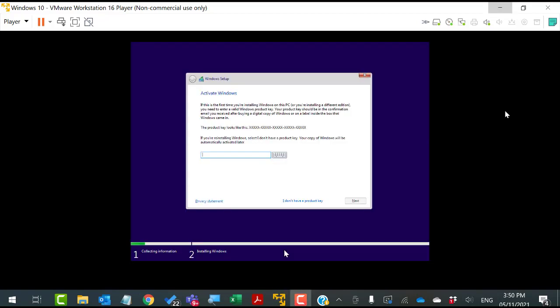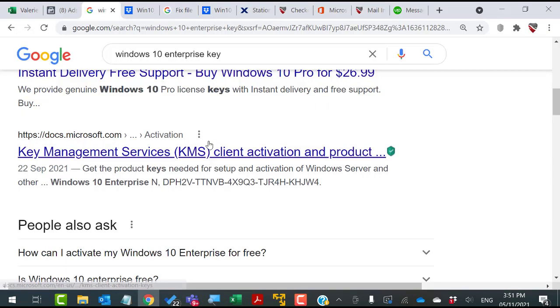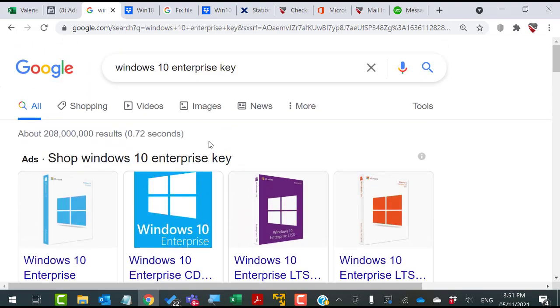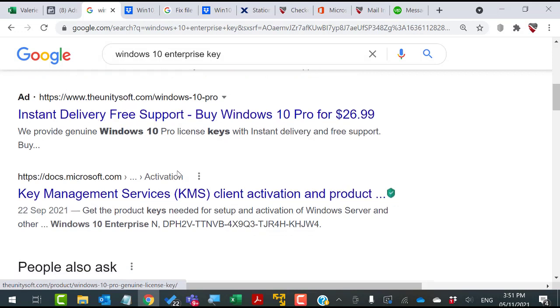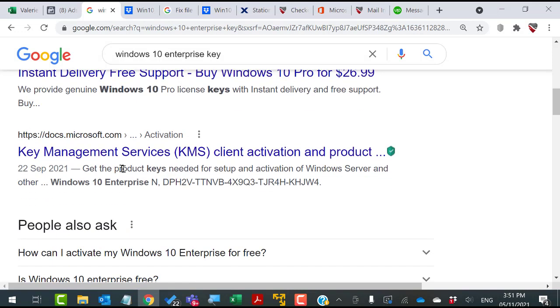During the installation, you may get questions about the activation key. Now, this is a trial version, and you will not find the key with the installation. But what you can do, you can Google it. You can search for Windows 10 Enterprise key, and you will find some key on Microsoft website.